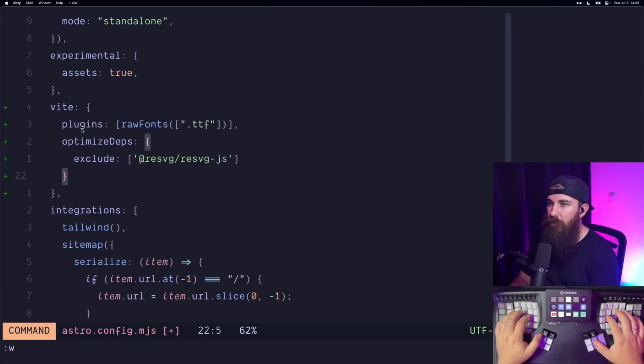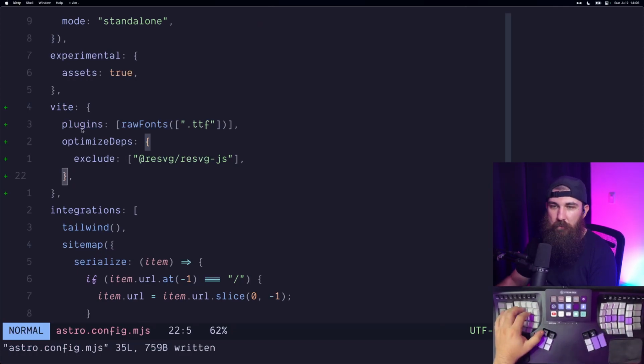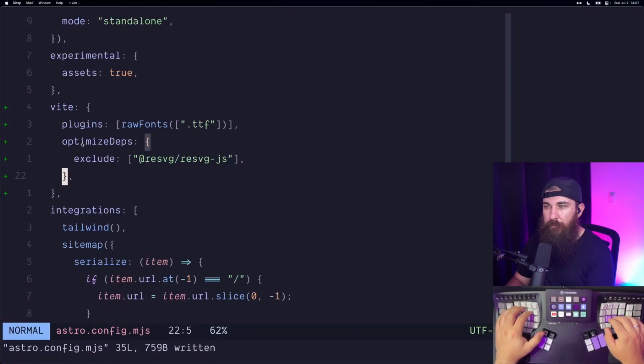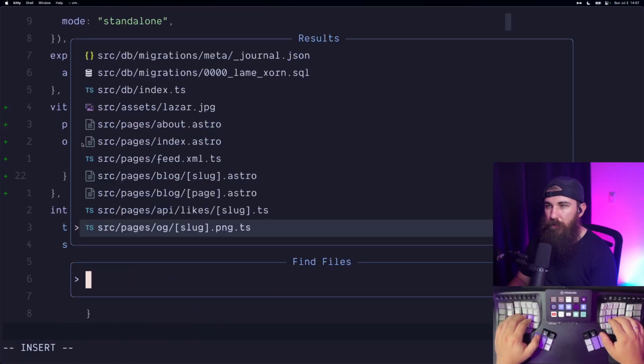I feel like I need to add it because you've been on this road before, but I haven't played with the Vite configurations in Astro. Plays weird with Vite. Okay. Don't worry about resvg. Yeah, okay, cool.